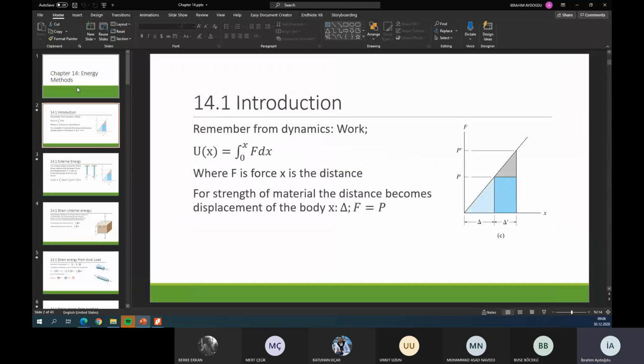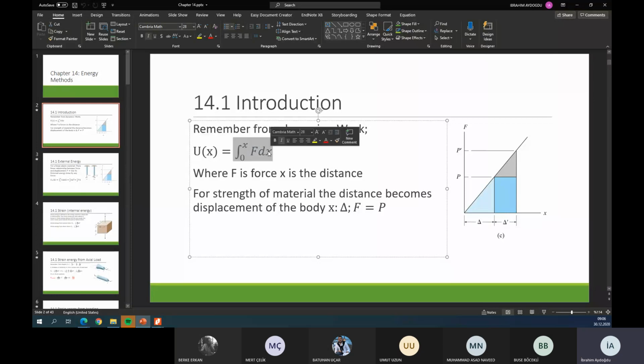First of all, what is the meaning of energy and work? Maybe you can remember the dynamics course in high school. Work means force times displacement, or force times length. In other words, if our force depends on this length, distance, we need to multiply f by the infinitesimal dx, and we have to take the integration. This is the general formulation of work.